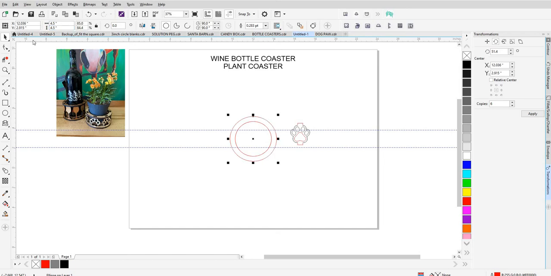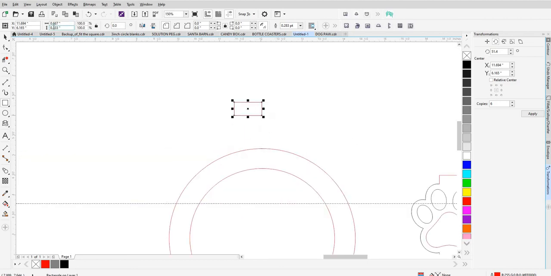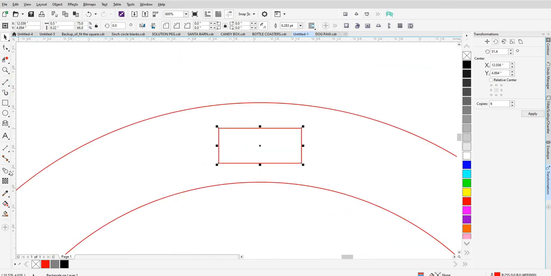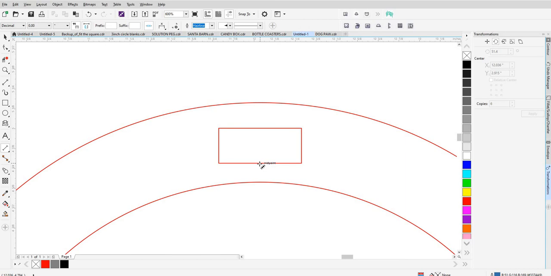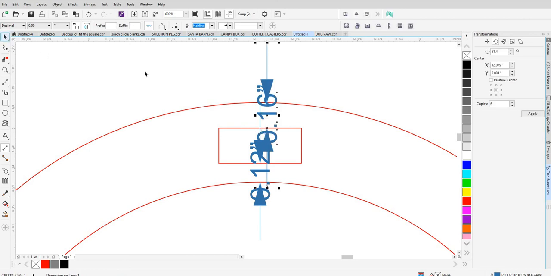The next thing I'm going to do is now I have to make a slot for that to sit in. So it's just the same thing, a 1/2 inch by 0.22, and center that, and bring this up, put it into the center here, and you can measure that, you can eye it, or you can go ahead and take your measuring tool, 0.12, 0.16, so I'm going to nudge that up.